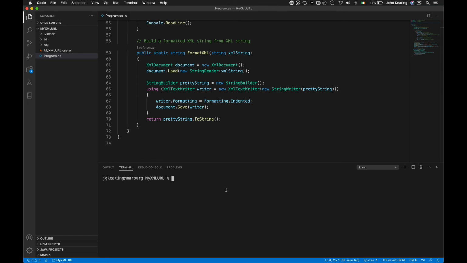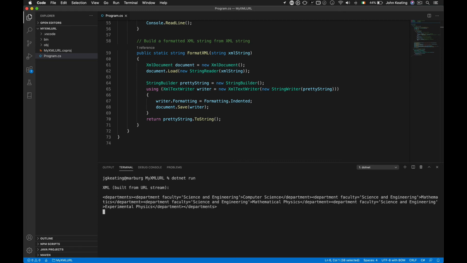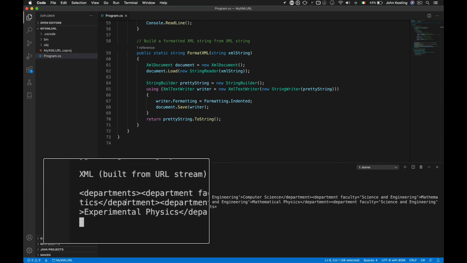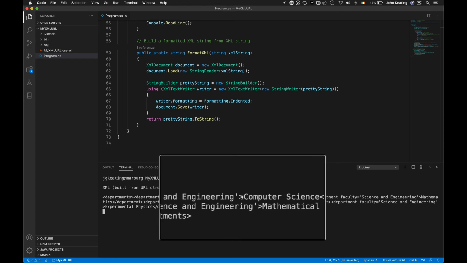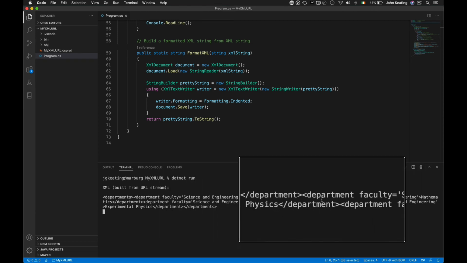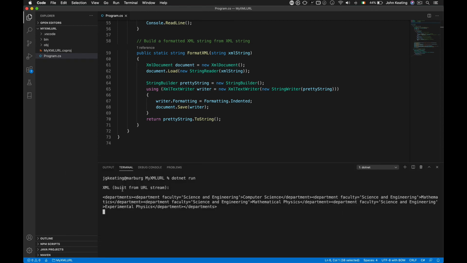Because we know we have the service delivering the stuff, I'll run it here. And what happens is that here is the XML that just came from the stream. That's as I was building the XML. And it's good. You can see it creates all of the attributes correctly, has the values, all the nodes, until it gets it all done. And then I just wait. I'm just holding here. But I want it to be formatted.